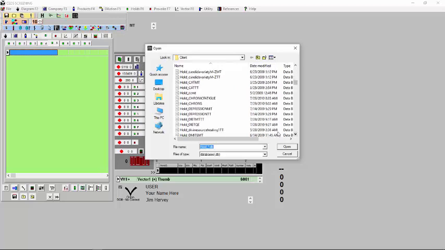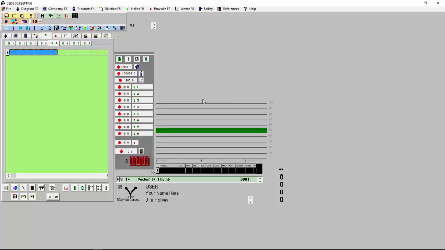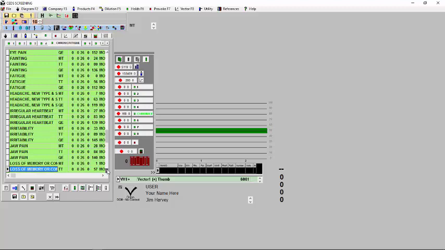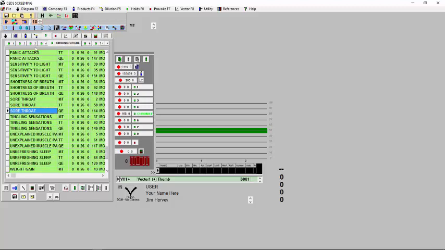Okay, so I'm going to just pick out chronic fatigue. I'm going to highlight it. Now notice that all of these items that were inserted into this list are now part of a list that you can use to do some kind of, let's say, neutralization. So if I wanted to do all of them, they're all at different potencies, so I'm going to go ahead and tag them all.